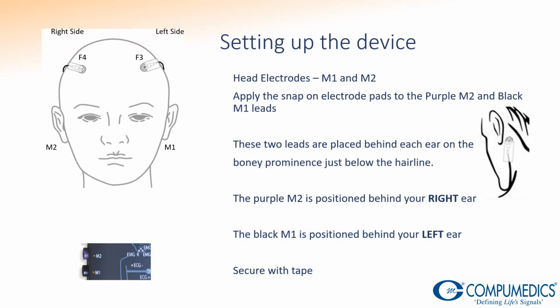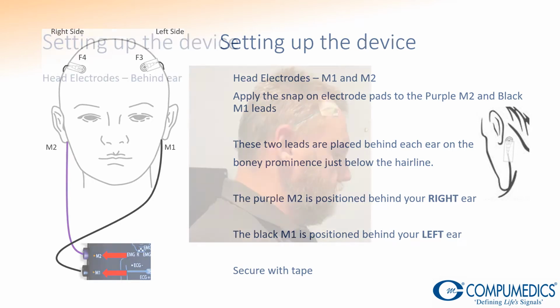The other two head electrodes are the M1 and M2. Again, snap on the electrode pads, this time to the purple M2 and the black M1 leads. These two leads are placed behind each ear on the bony prominence just below the hairline. The purple M2 is positioned behind your right ear, the black M1 is positioned behind your left ear. Again, secure with tape.